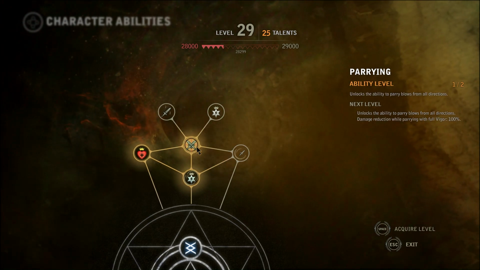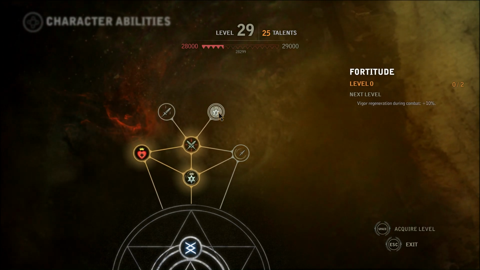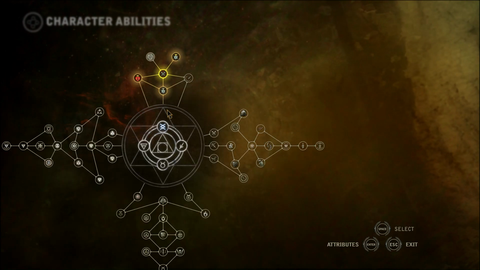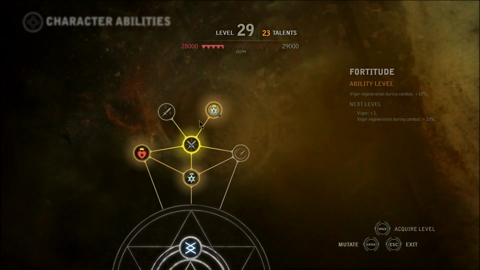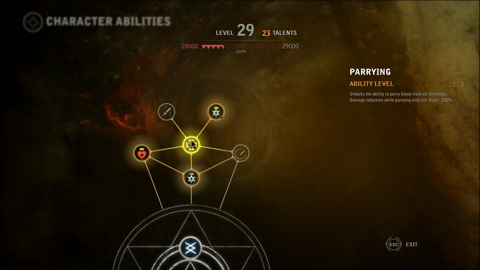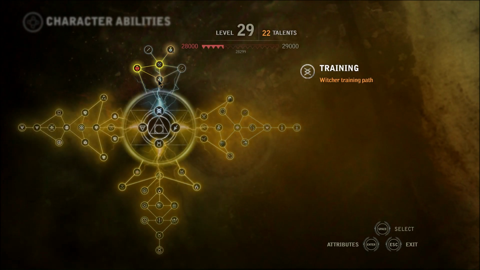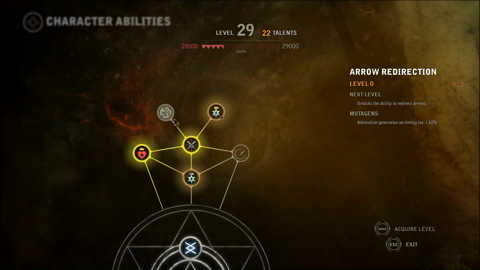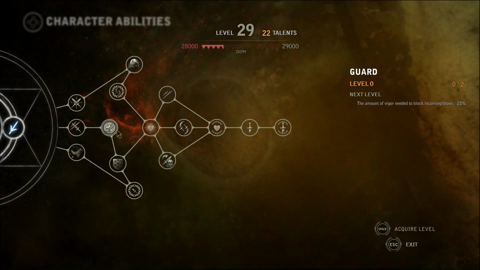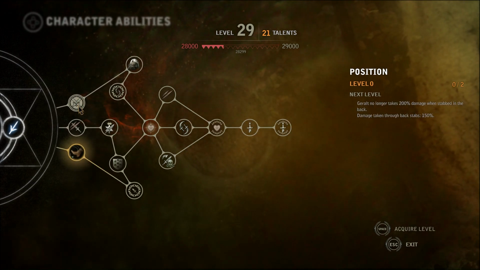Vitality, parry blows from all damage reduction while pairing with full vigor. We're going to acquire this level. Oh god, I still need to... I guess hardiness? That'll give me everything I want here, really. Redirecting arrows really hasn't come up all that much. Counter hasn't come up that much. So honestly, I'm not really going to do that. Distance covered while dodging, definitely need that.